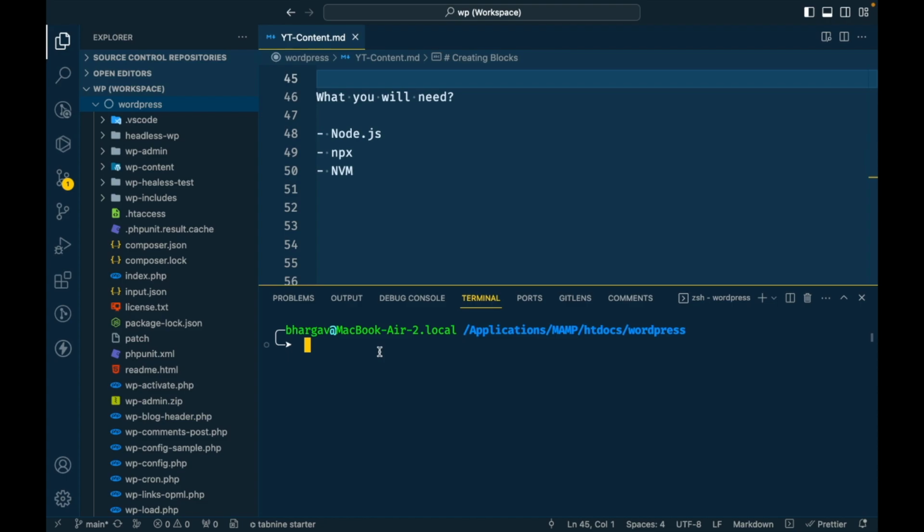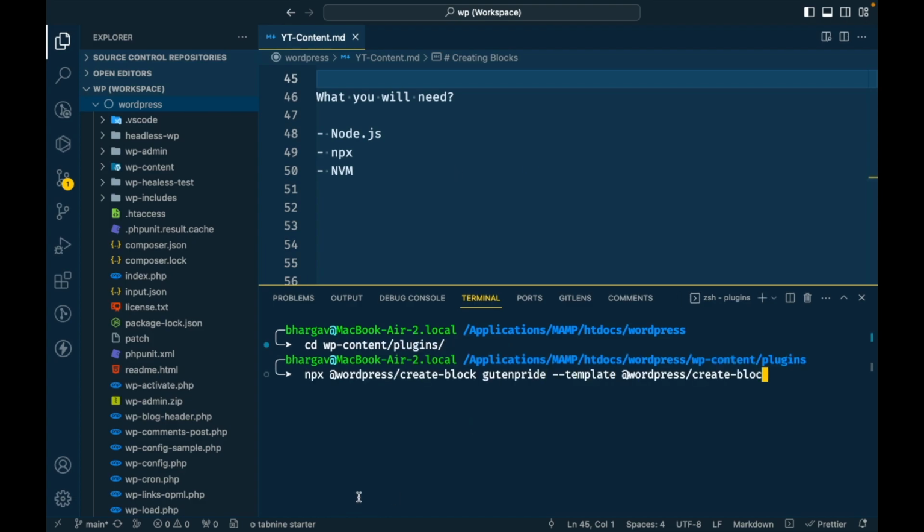I'm going to copy this command, and I will explain what it does. I will go to the wp-content plugins folder, and in the plugin folder I will paste the command. Before entering the command, I will change this name. This name is going to be our plugin's name, so I'm going to call it bwp-search. My plan is to create a search block, but for this we will just create a sample block. Once I do this, I'll hit enter.